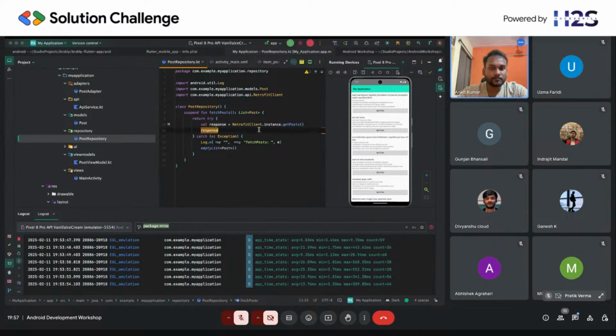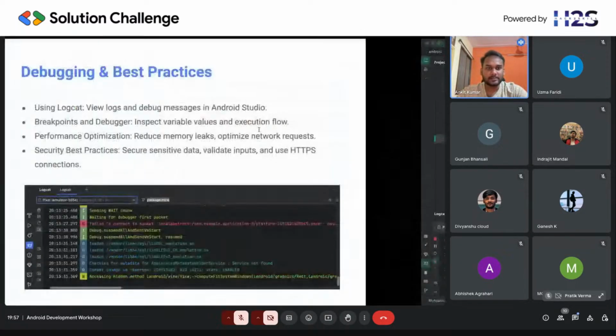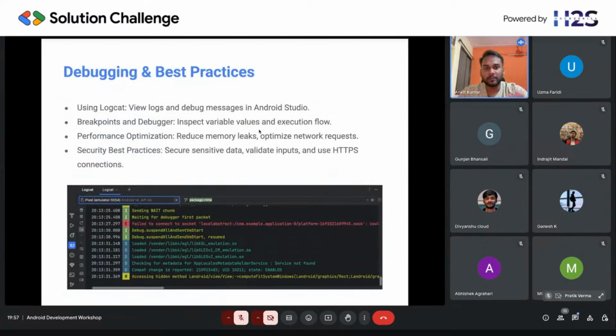The best practice to write clean code would be to name your variables according to what exactly that function or variable is doing.